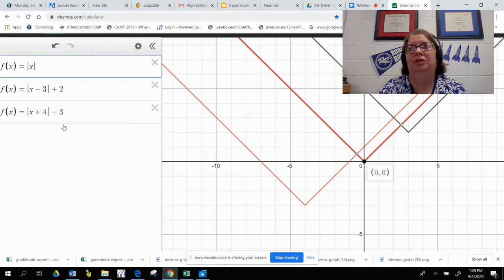When we finish this transformation lesson, and as we study transformations more throughout the year, you won't even need to graph. You'll be able to look at this equation and tell me this is the absolute value function translated 3 units right, 2 units up. Because we will have talked so much about what does the A do, what does the H do, what does the K do, which way does it move. You could draw that graph without even typing it in the calculator, without counting any points or looking at a table, because if you know your transformation rules, then you know which way that graph has moved.